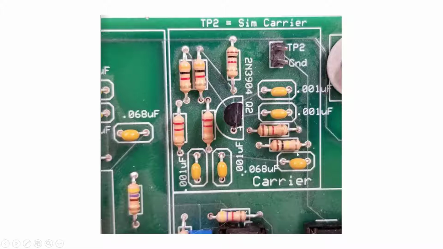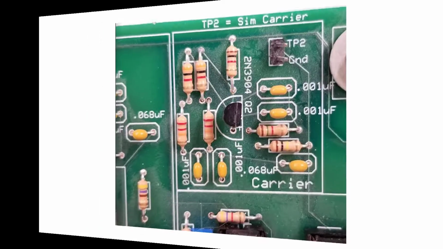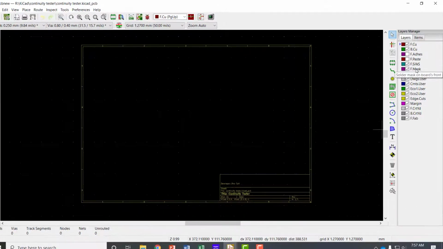The outlines of the components, like these squares for each resistor, the shape here that outlines a capacitor, this semicircle for a transistor. These kinds of silkscreens can help you assemble your board and know where the components are placed. So that's called the silkscreen layer. It'd be good to leave that layer on in our PCB New program. So we'll leave the silkscreen.